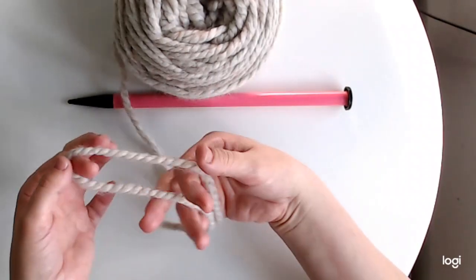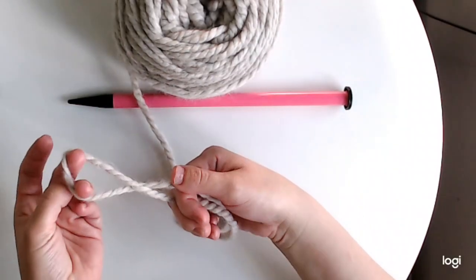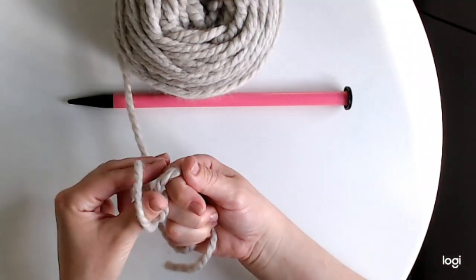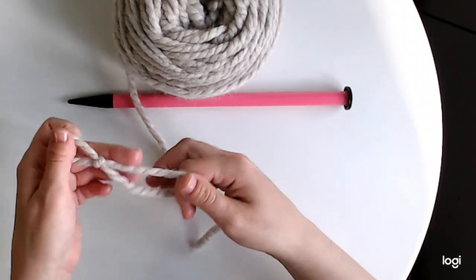So I'll show you that one again. You fold the yarn, grab the fold, grab the two tails, twist at the fold, and then pull the tail through while still holding on with your right hand to create the slip knot, just like so. So that would be your slip knot.